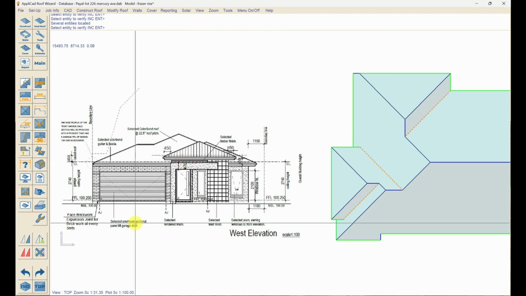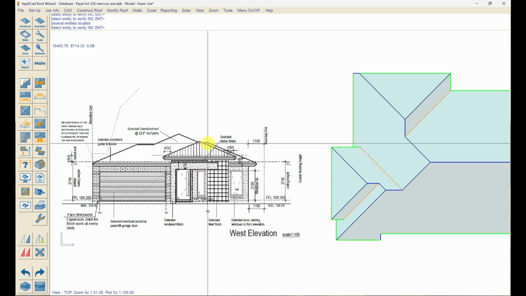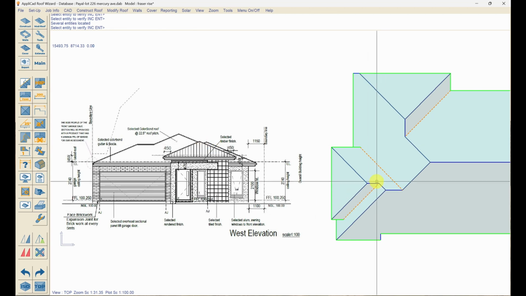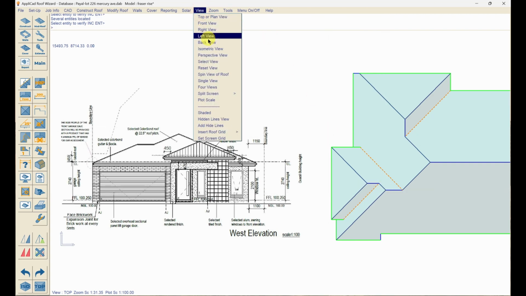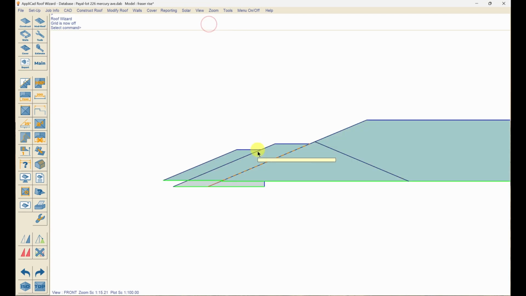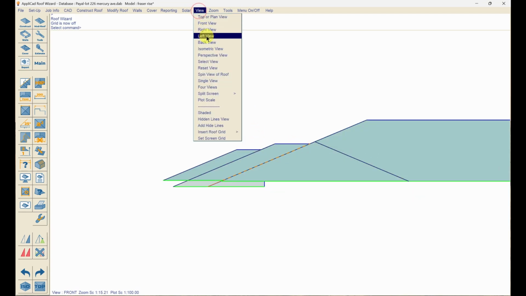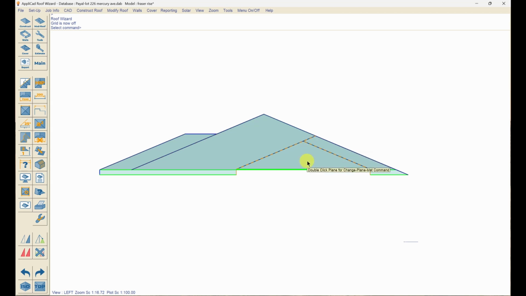But then, of course, we have the issue of this sketch, which I placed on the side of the model, which was the basis of the question. And that is that this elevation drawing shows those two ridges to be at the same height. And we look at this and go, well, hang on, it doesn't quite work, does it? And if we go to our view front, you'll see that, no, they're not the same height. Or if we go view left, no, they're not the same height at all.